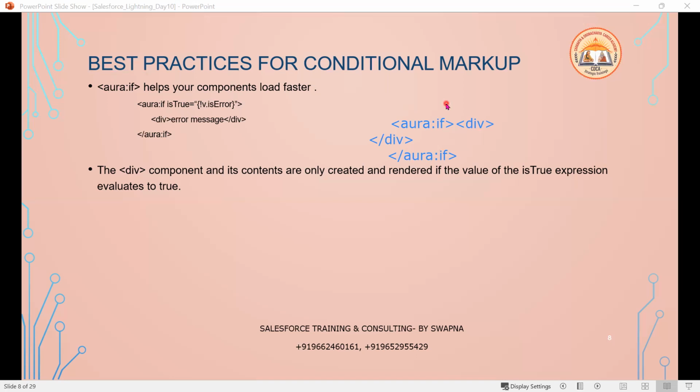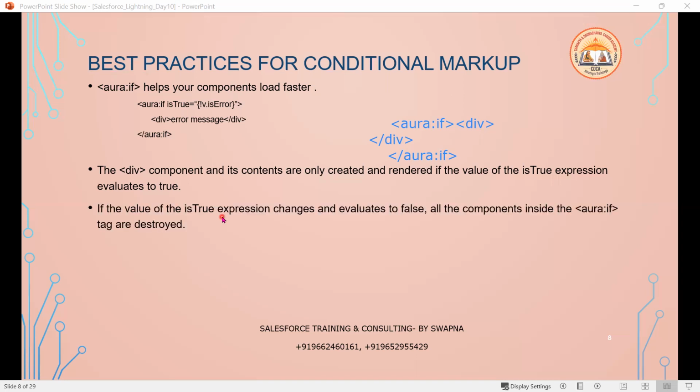We don't need it. Only if the condition is true, then I want to apply the styling. So better place everything inside the aura:if. As soon as the isTrue expression evaluates true, it will immediately load the div component.